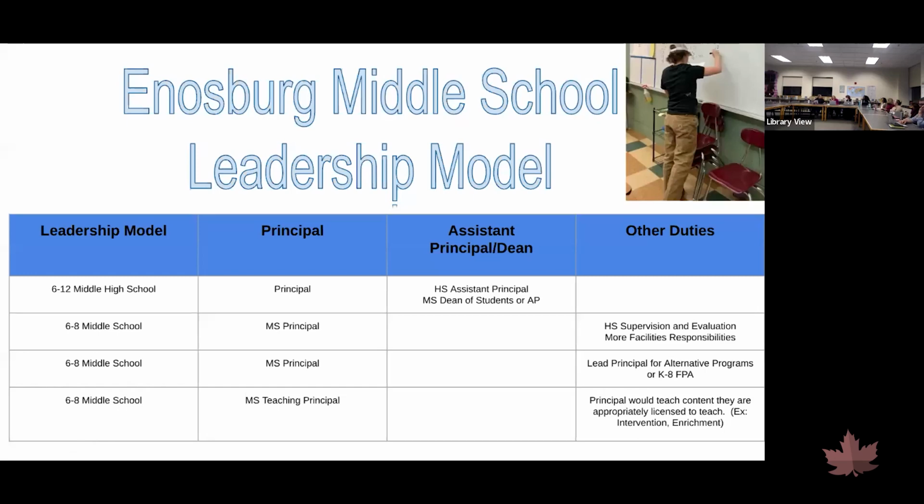I think what we're saying is, there could be a possibility that we have a principal, an assistant principal, and potentially for the middle school, an assistant principal, so somebody holds an administrative license, or a dean of students. The dean of students does not need to hold it. But they also wouldn't be able to do the professional learning unless they have a contract.